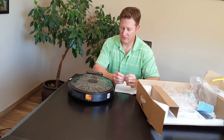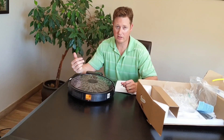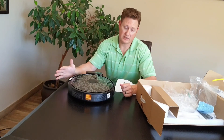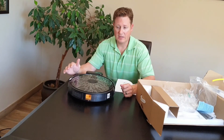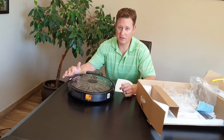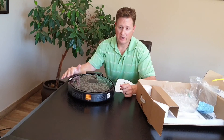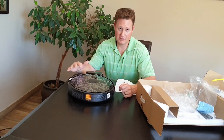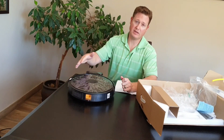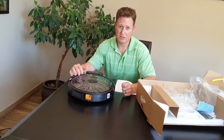If there's rope lying around, these machines have got some intelligence in terms of not getting completely wound up on rope and that sort of thing — however it's not perfect. If you've got loose carpets, let's say in the bathroom, it's going to move them around. Sometimes depending on the carpet and how heavy it is, it will push it, pull it, and then get stuck on it. I always suggest if you do have a mat in the bathroom, either get quite a heavy mat, or take the mat and drape it over the bath or over the shower door when this machine is running.